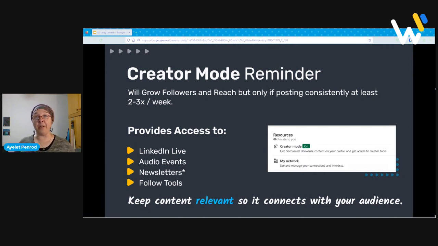You could even think of it in fun ways of doing interviews, right, with different members maybe of the security awareness team, and introducing people to your security team, right? Again, creating that familiarity with the security team, opening up that conversation. There's a lot of different ways that you can use this. So having that creator mode gives you access to those tools.